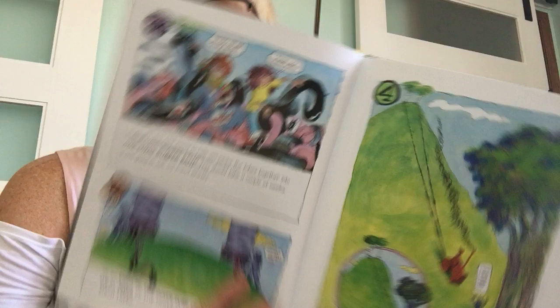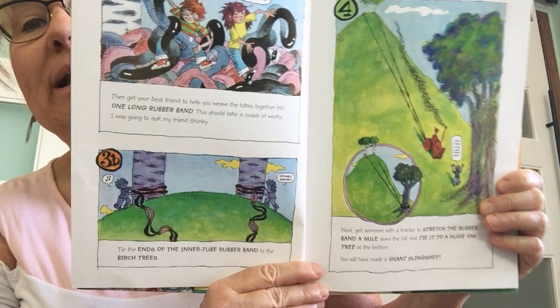3B. Tie the ends of the inner tube rubber band to the birch trees. There he is. He's singing and happy and she's grumbling. She's not enjoying this game.